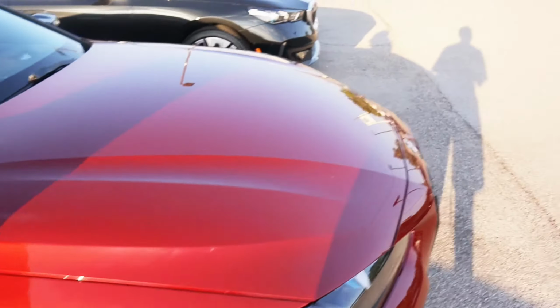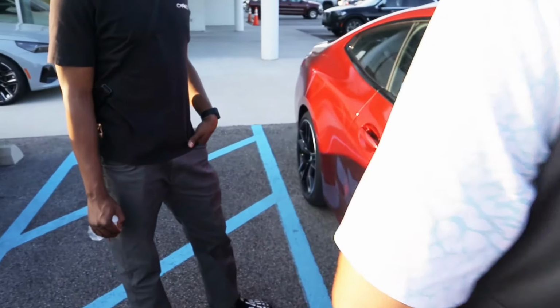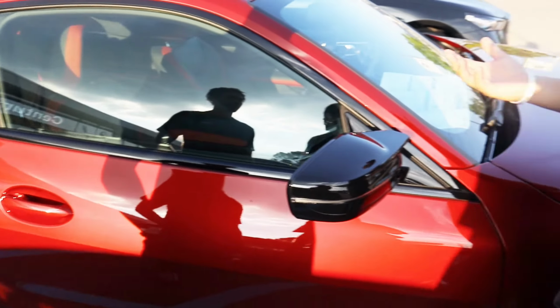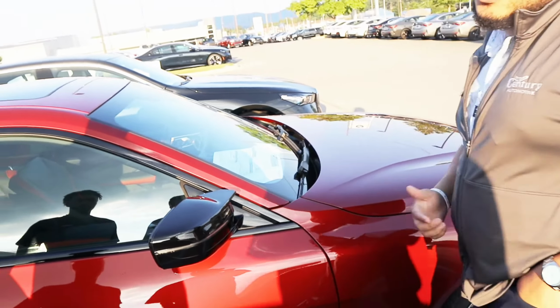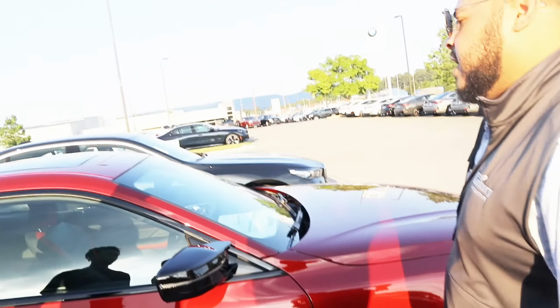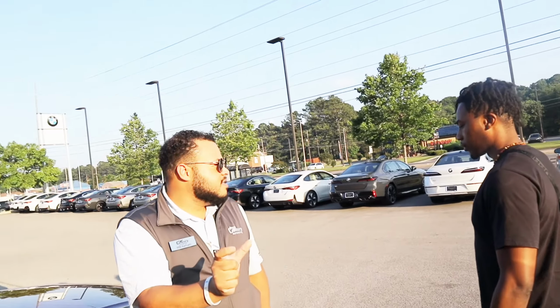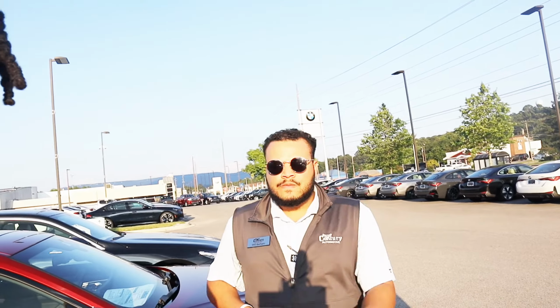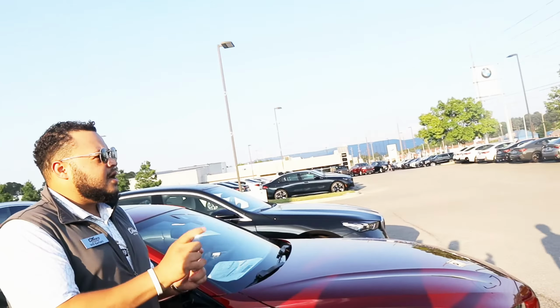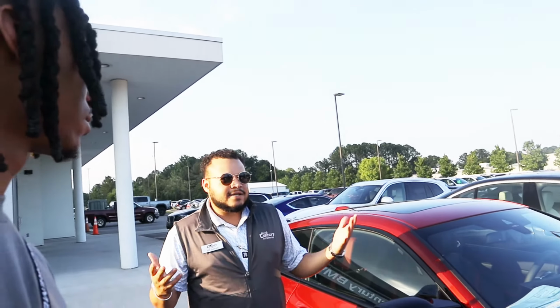Driving assist is $1,500. I would recommend for sure getting the driving assist. Premium package, I would probably recommend it. It may not be a huge deal. You can get it without the premium, but you can add things like heated seats and heated steering wheel. But the more packages you have, the value is going to be a little better down the road, because people are going to want to buy a car that's got premium package rather than one that doesn't have it, you know what I mean? I always like looking down the road, because if the car doesn't have heated seats, it's not going to help you when you trade it in, because everybody gets heated seats now.